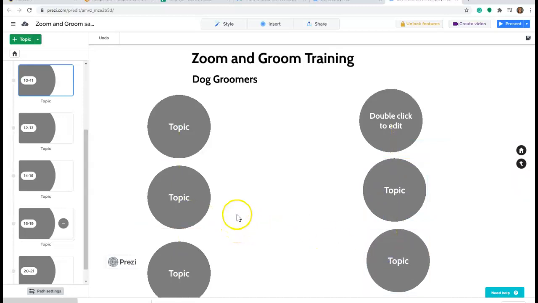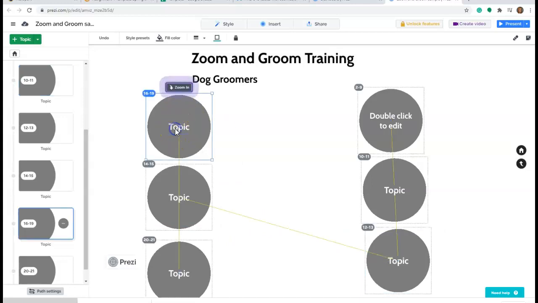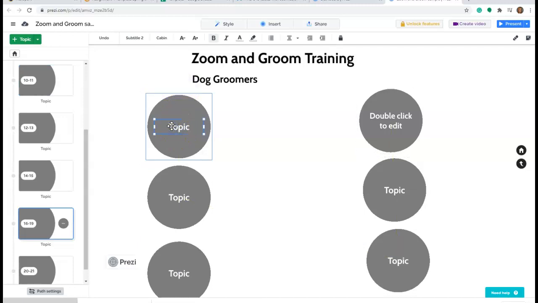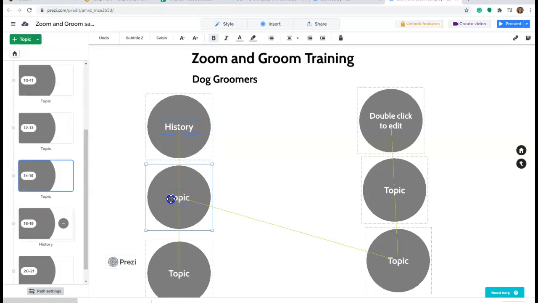So now I'm going to start populating or editing these topics. I know that by clicking into this text box, I can change the default word where it says Topic, just like you would in Microsoft Word or Google Slides. I'm going to change this to History. And it changed this one to Mission Statement.